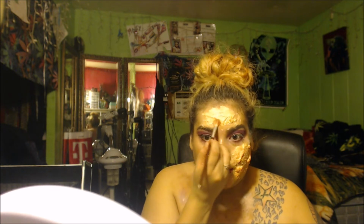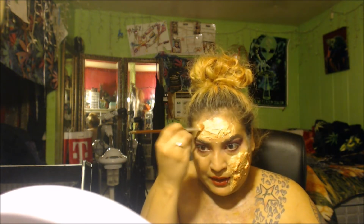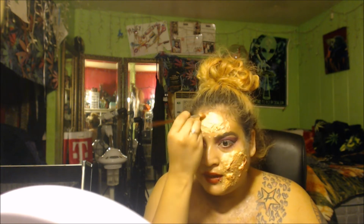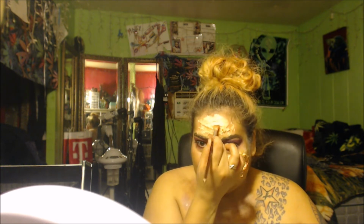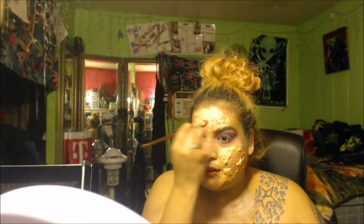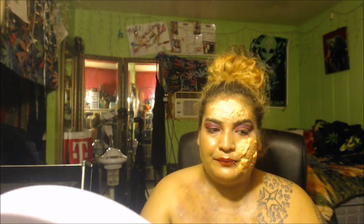Just like that. Just tapping it like I'm doing it and mixing it around. It does not need to be neat. I want this to be sloppy anyways because it's going to be having blood and stuff. So I'm going to be making this burn. There's the pink. There's that other one over here.